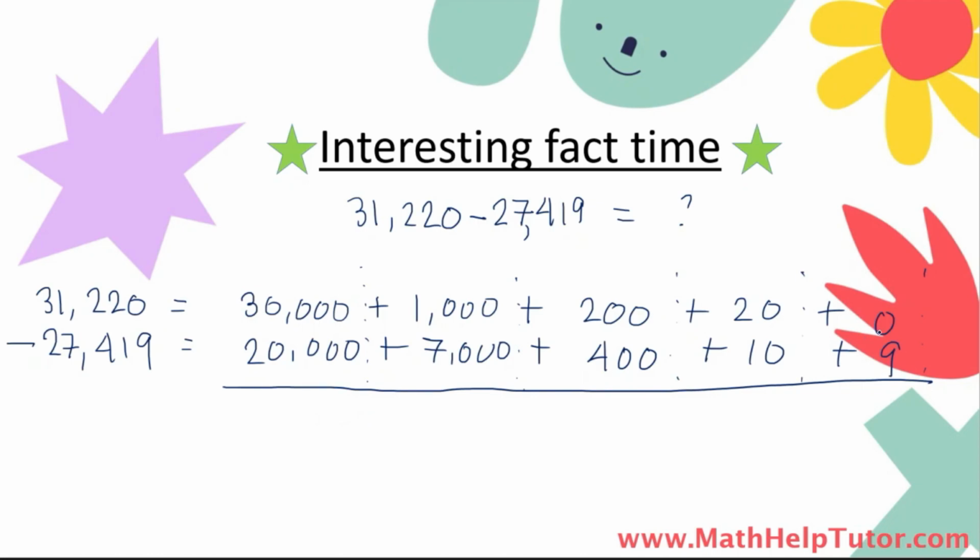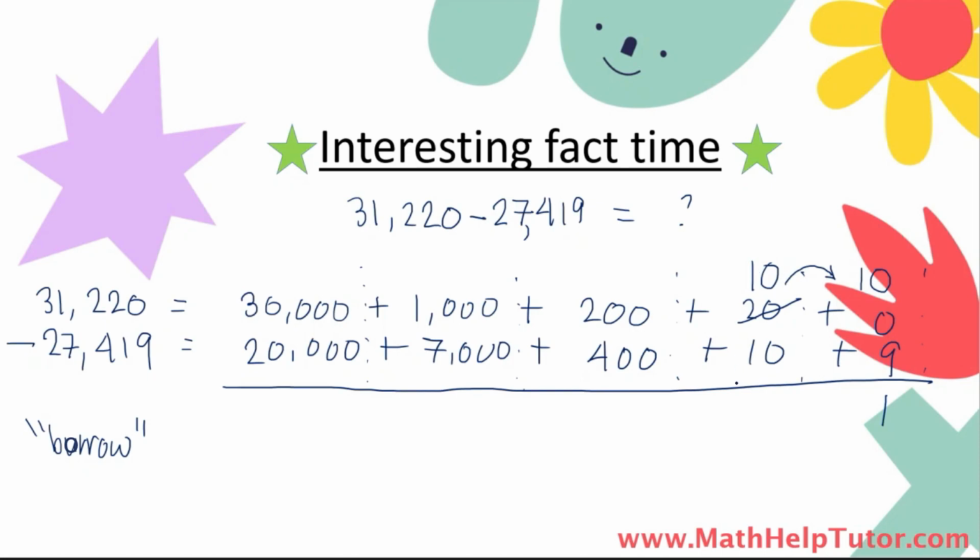What is the answer to 0 minus 9? We cannot subtract anything from 0 because we cannot take away anything from 0. But we still have to perform the subtraction. So what do we do? This is a case where we need to borrow from the next place. So from the tens place, we are going to borrow 10. So what we do is we add 10 here, and we are going to subtract 10 from here. So instead of 20, this is going to be now 10. So now we can do subtraction. 10 minus 9 is 1.